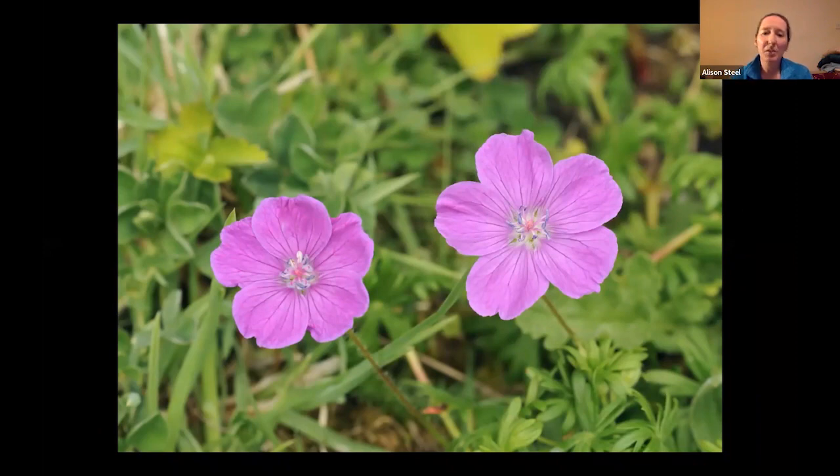One of the days we'll be heading out to Lindisfarne. We obviously have to time this visit quite carefully because the causeway is only accessible during the low points of the tide, so the day that we visit there will really vary depending on which days the tide is at its lowest.